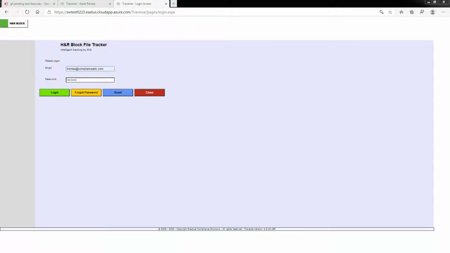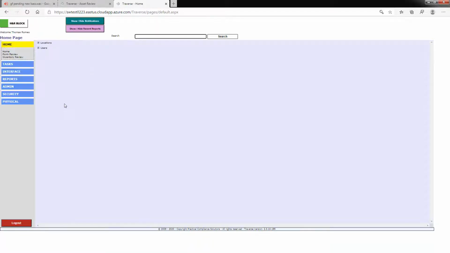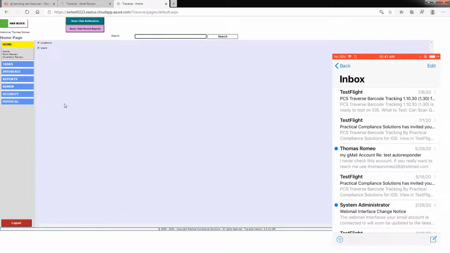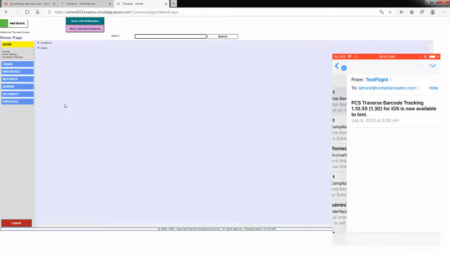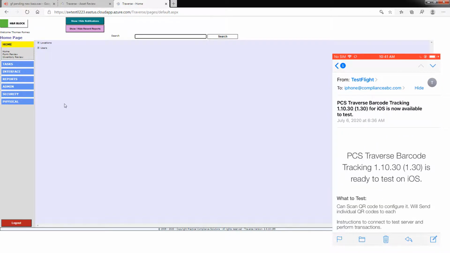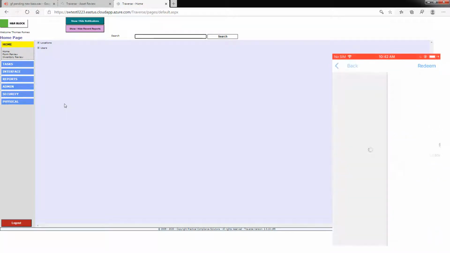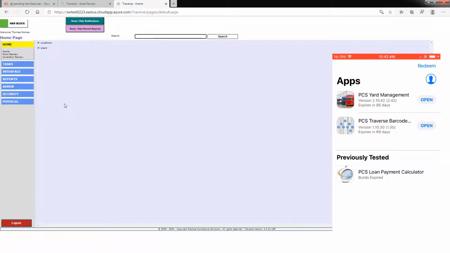I want to show you the Traverse mobile app, but this time on the iPhone. We've done it on the Android, now it's time to show it on the iPhone. So I'm going to start by going to my main page, go into my mail, click on TestFlight, and notice that it's at build 1.30. Actually, 131 is in TestFlight now, and we're just waiting for it to get reviewed. I'm going to open the app.